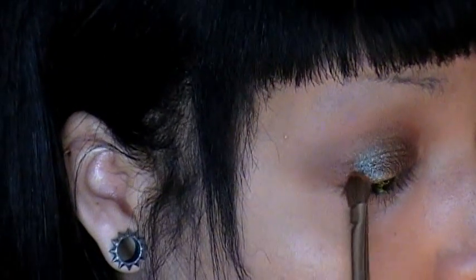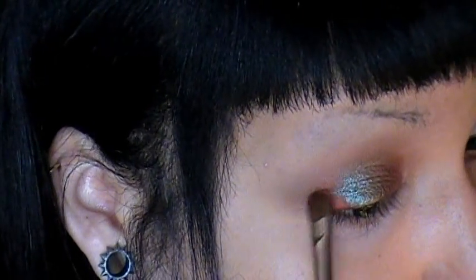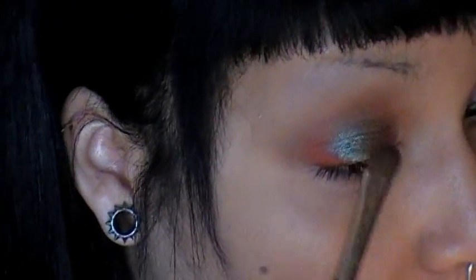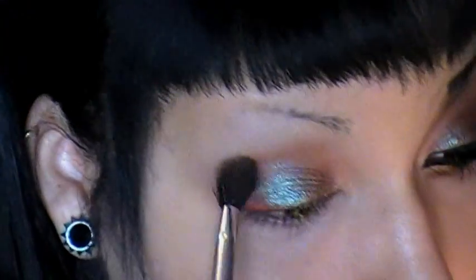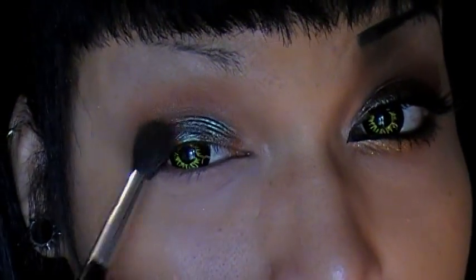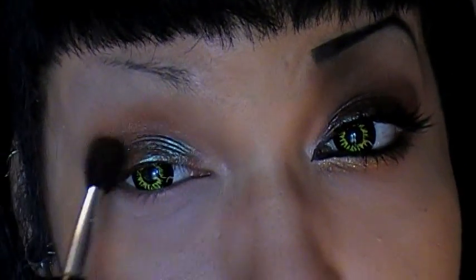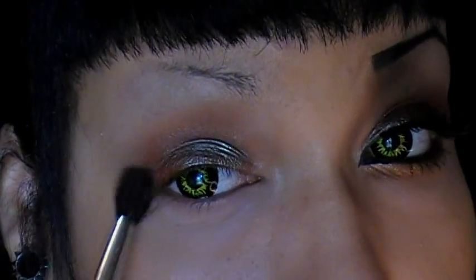So I'm going to load up my brush and apply this to the outer part of my crease, a little at a time. I'm going to apply it there and apply it up into the crease. And this is going to help that blue-brown pigment fade out, and then to softly blend. The key to this look is blending. I don't have too much definition in my eye today. It's mainly just a nice blend of colors.